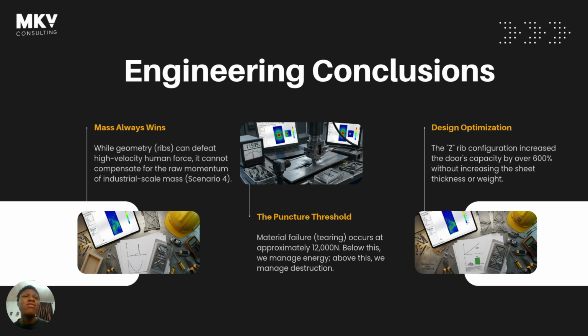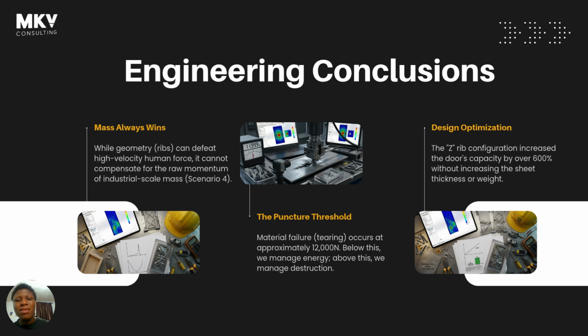I do not even think 12,000 newtons is a lot, because when you start adding hinges to it, hinges actually fail faster. So what it basically means is the door is going to fall, the hinges are going to go off before the door actually slams through. You understand, right? But if it was a car, it's absolute destruction. It goes through even if there is a hinge. Before the hinge deforms the door, it's already through the door.